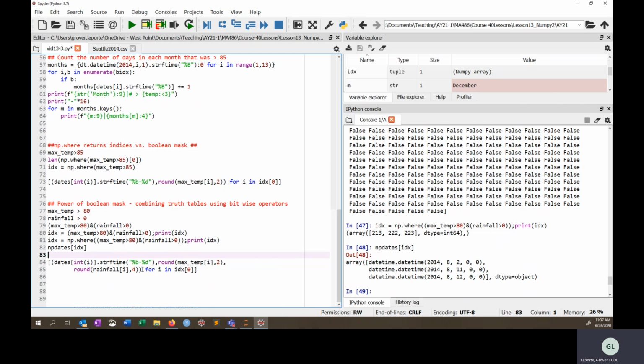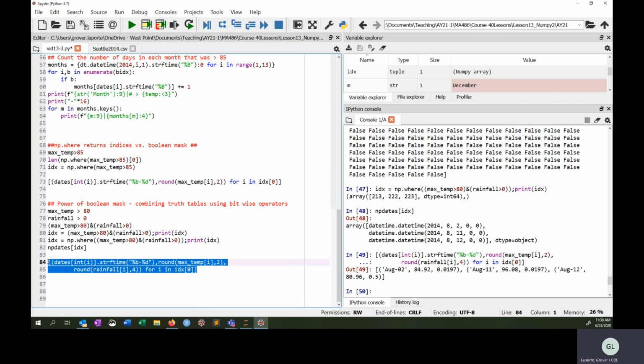all of the information, look at this. Then it's lower, like Jan, Feb, that kind of stuff, and then the day. The month thing, we know it's 2014, so I didn't print out the year. And then it's going to go to the max, so it's going to give you the max temperature for that day. Because we said I want it to be greater than 80, and I want the rainfall. I want to know what the rainfall is, and I'm going to round it to 4. So let's run this and see what happens.